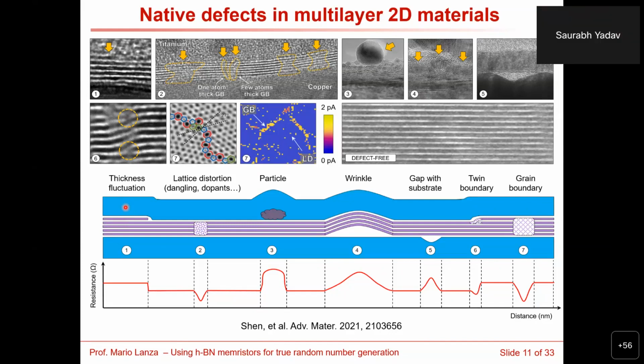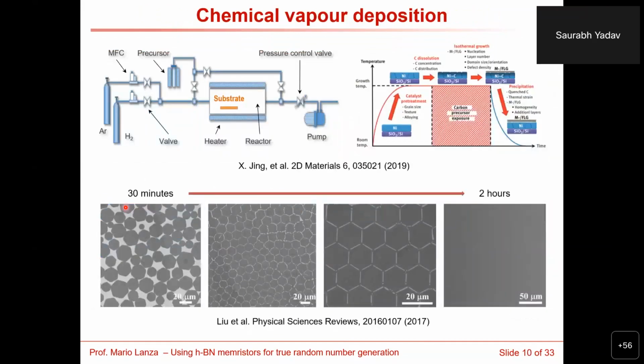Yes, sir. My other question is related to the growth time. As you have shown, when we take a particular duration, we get single crystals of boron nitride. On this slide, 30 minutes. As we have taken the growth time of 30 minutes, we get single crystals. After that, they merge as the size of these crystals increases. And when we consider the growth time as 2 hours, we get the complete film.